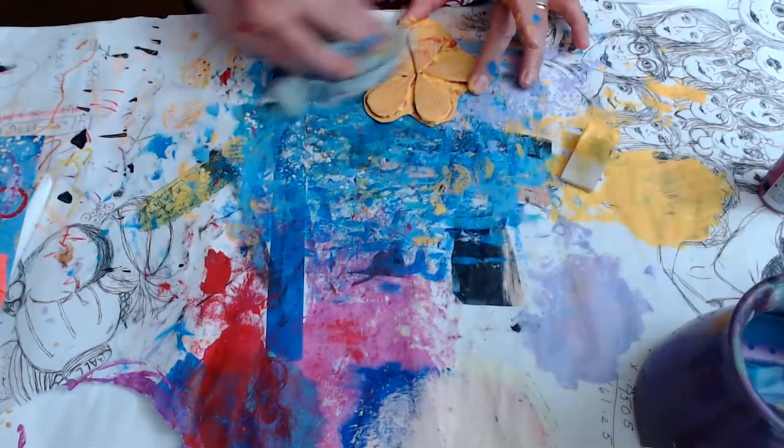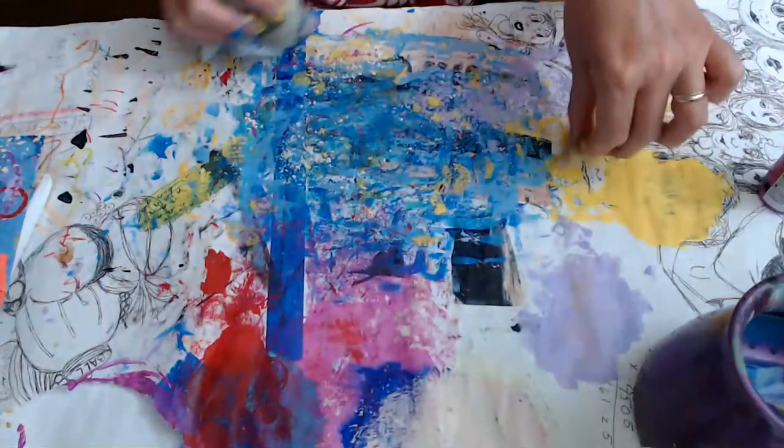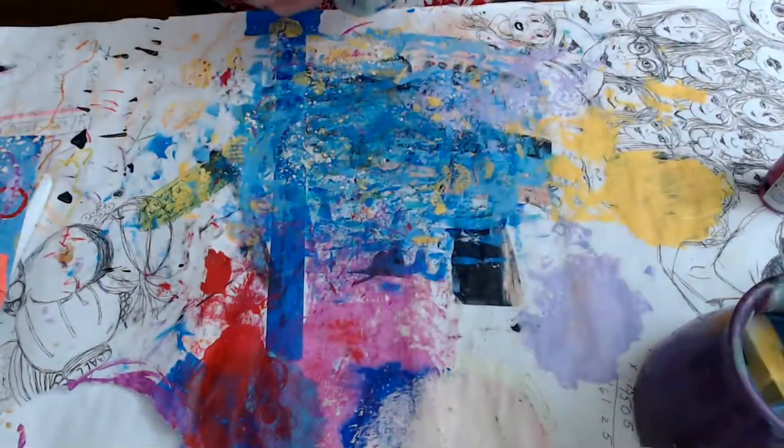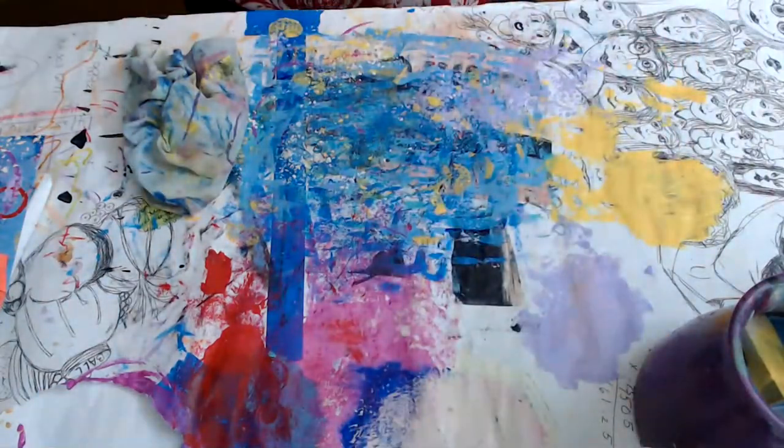Wipe off a bunch of this paint, and we'll just set that aside to dry and throw that in the water. And put some yellow on this other.